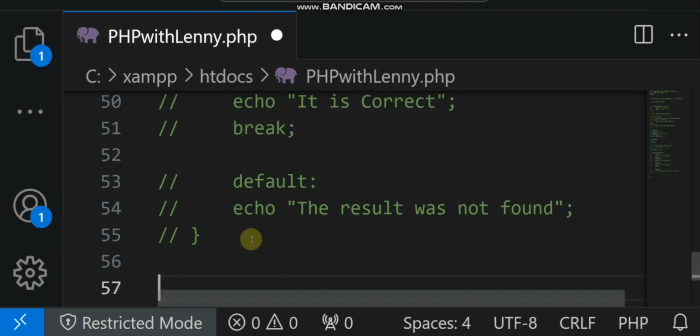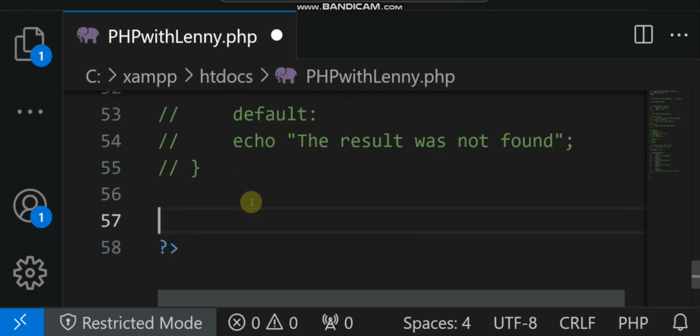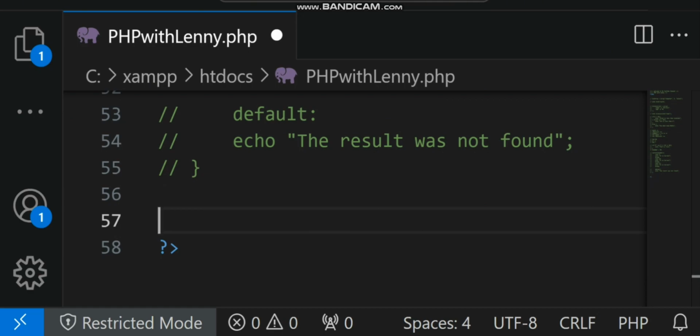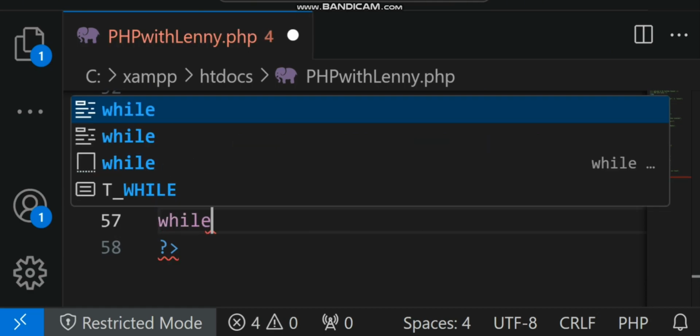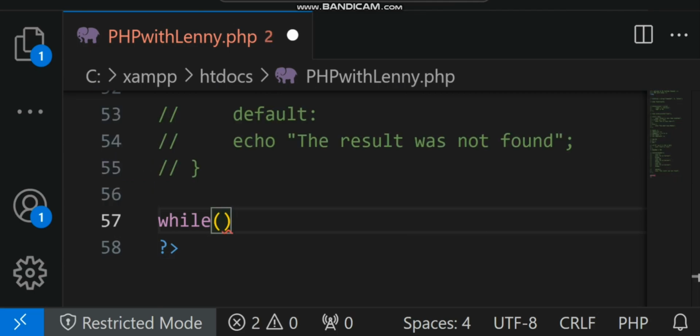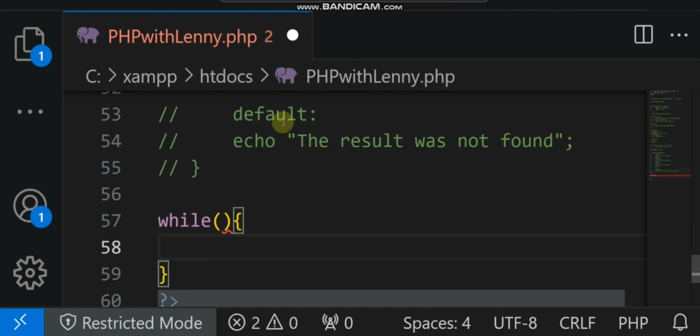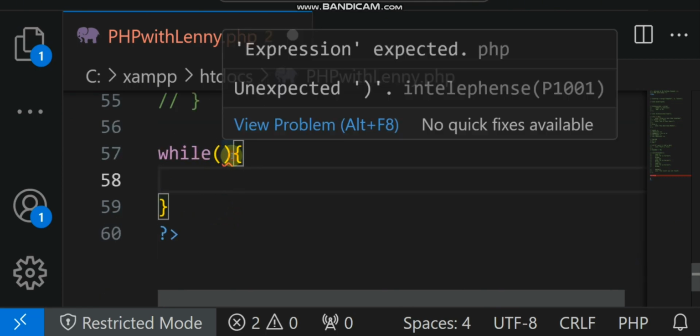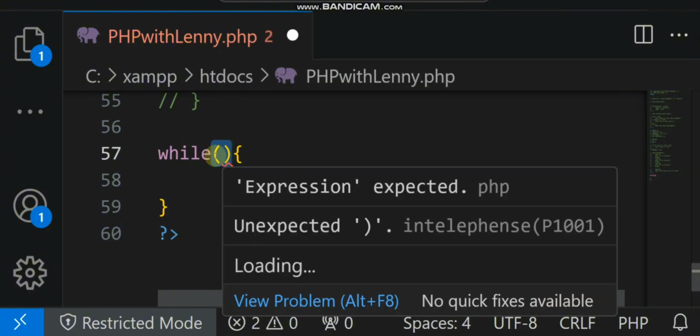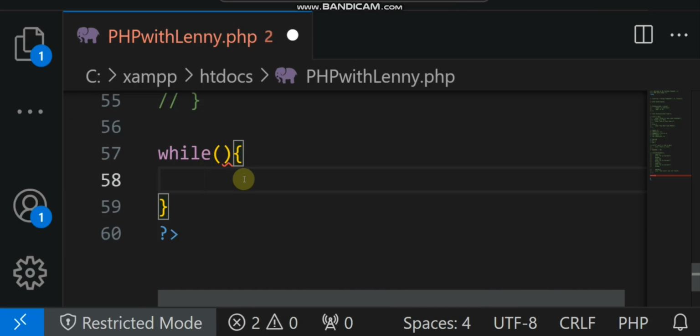To make that clear, let's use an example. Loops are very similar to if statements, but we are just going to change the if to while, and we'll put our condition, then we'll create a curly bracket. This way we're going to write our code. As you can see, it's very similar to an if statement, but more powerful. While the condition that we inputted inside this place is true, we are going to repeat the code that we enter into this place. So while this condition is met, we'll loop through this. A loop can go on forever till the condition that we wrote inside this place is met.